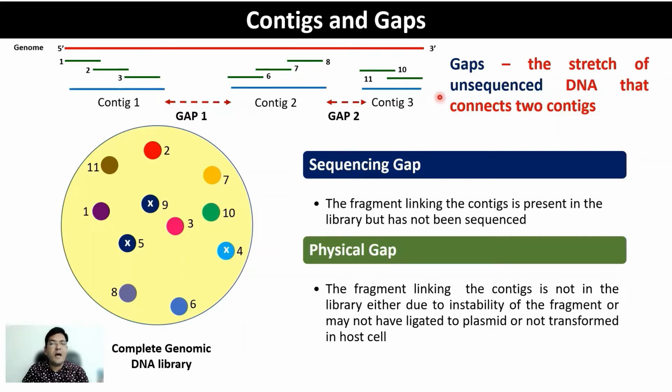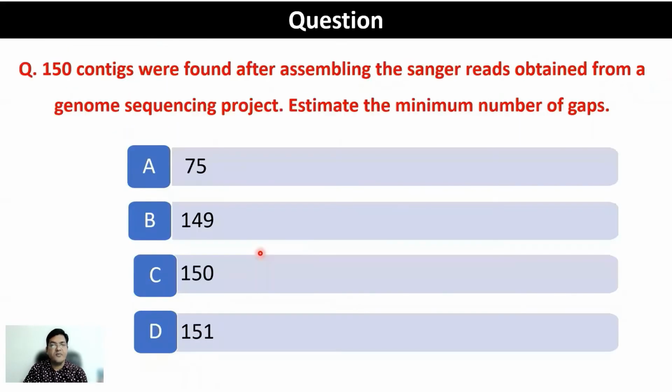You could also have gaps beyond this because you may not have sequenced the ends of your genome, right? So therefore, in the question, what is asked is the minimum number of gaps given a contig number. So given a contig number of n, the minimum number of gaps that you can have is n minus 1, which would be, for example, here in case of 3 contigs, it is 2. In case of 2 contigs, it is 1. Right? So here in this case, if you have 150 contigs, the minimum number of gaps that you would have is 149, right? So this is correct.